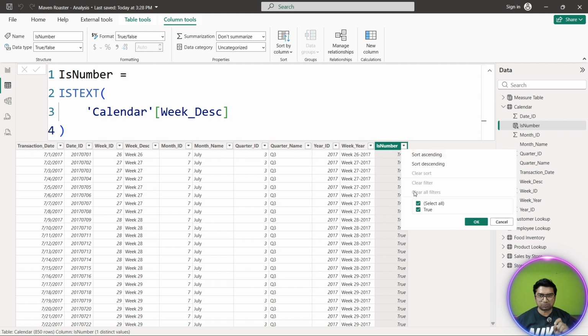So they're very small functions, but very important while working in Power BI DAX. We can just calculate and check whether a value is a number or text or something else, because if you're using it in a different formula, that could be a problem. So that is an important and very small function in Power BI. So let's do one thing, let's take some critical examples of it and do some practice through an assignment. So see you in the next video with the assignment. So stay tuned.